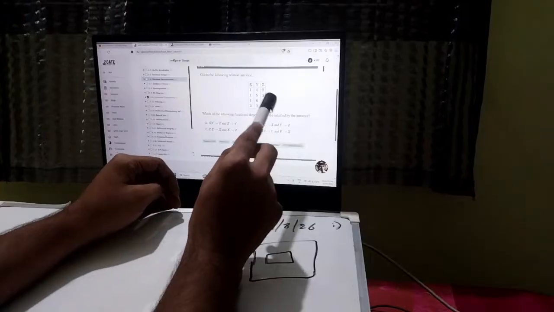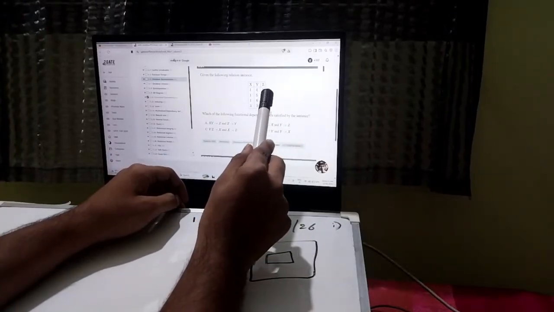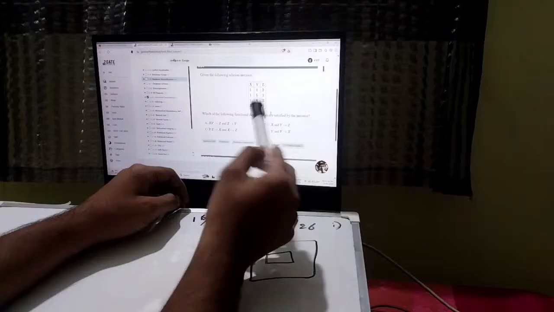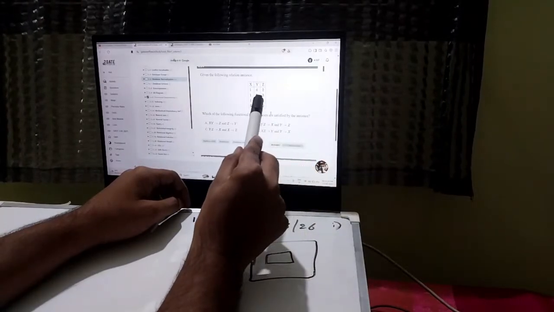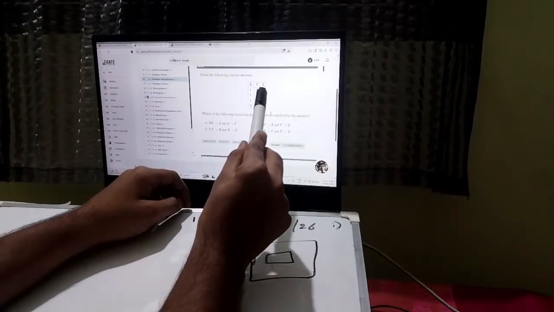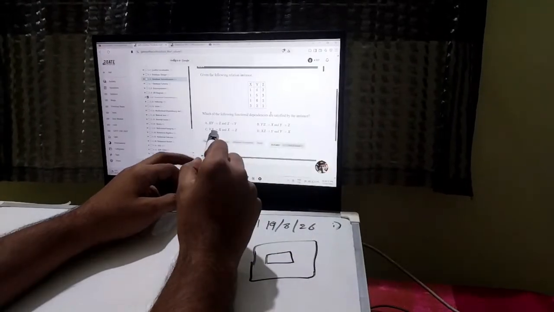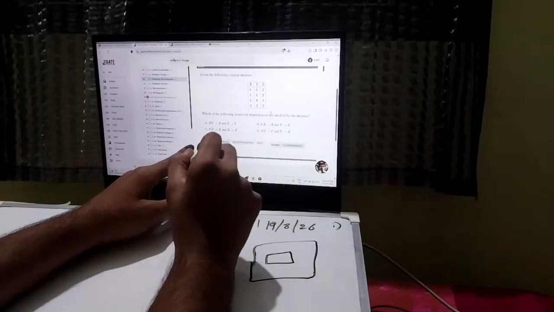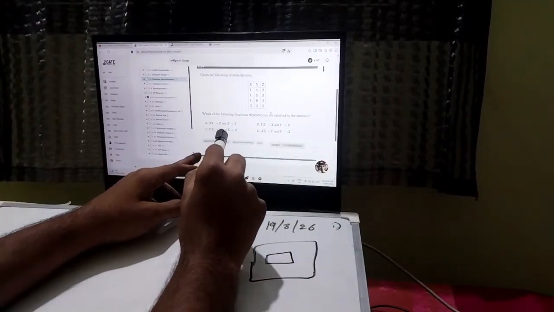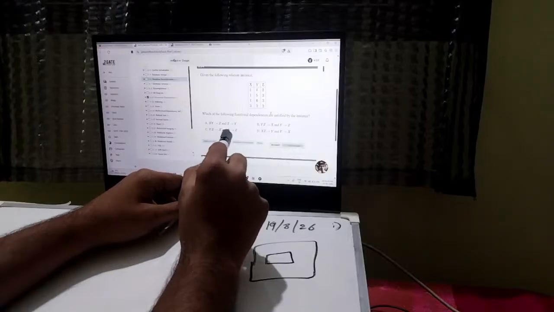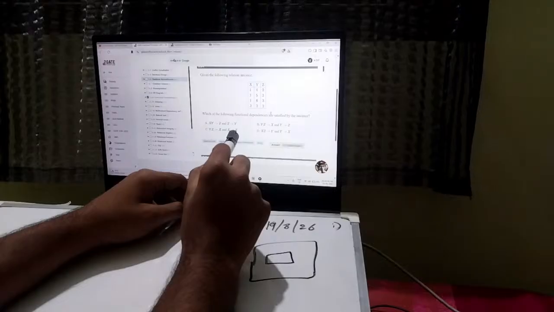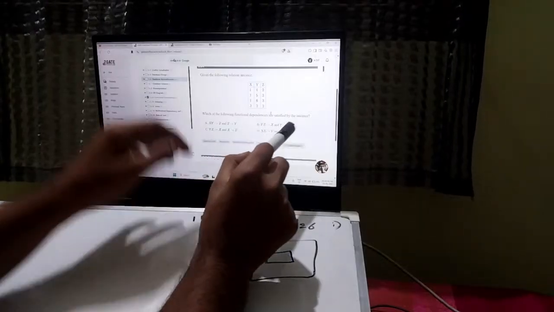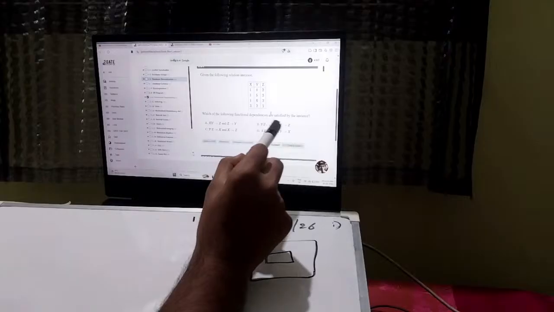What is this? yz tends to x. Okay, yz, is there any common? No, there is no common, so it holds. And y tends to z. Okay, y no common, then anyway it holds. It is not conflicting. xz tends to x. Okay, it is holding, and x tends to z. Okay, wait. Yeah, it is definitely true.